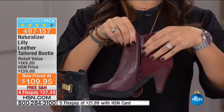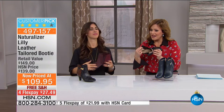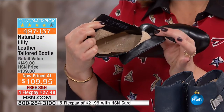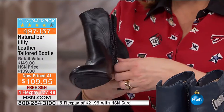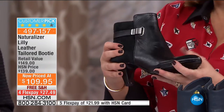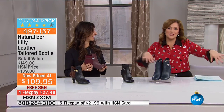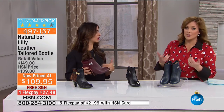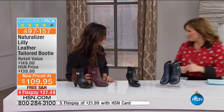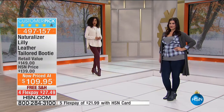That zipper goes all the way down so you're not huffing and puffing to get into the shoe. It has the N5 comfort system — those layers and layers of comfort built right in. Right out of the box, the reason women all around the world adore Naturalizers is because right out of the box, it's almost like you don't have to break them in. Nobody wants to put on shoes and struggle through the day. With Naturalizers, you almost never have to do that. The layers of comfort with the N5 system, the beautiful leathers — if you're spending your money, you better buy something that stands the test of time. $27 to get home.